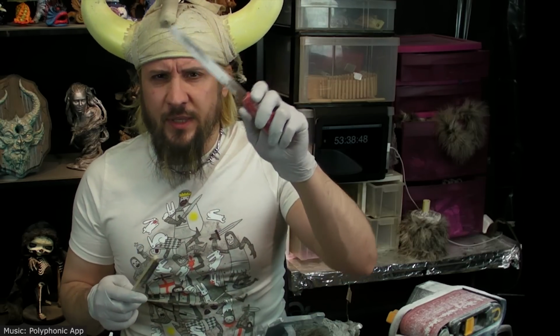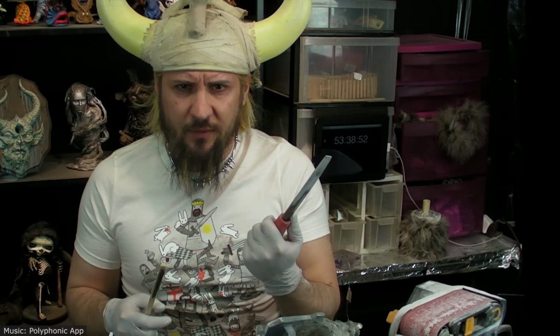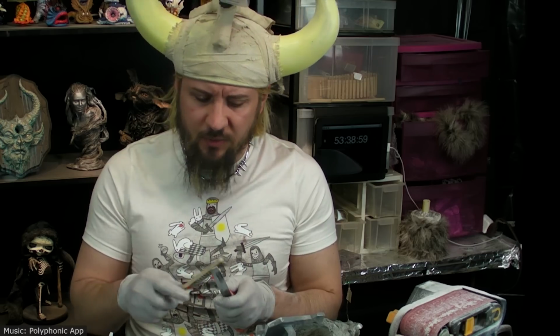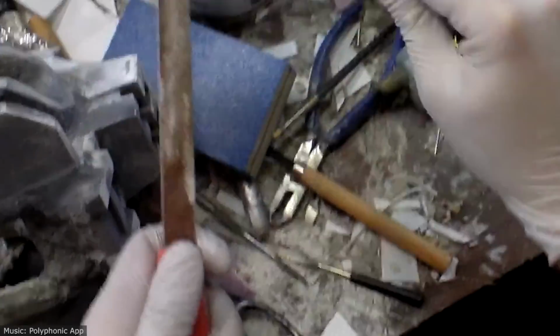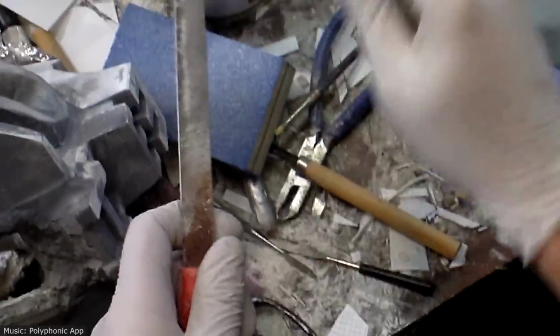So with files, they get clogged up if you're filing stuff, which is usually what you do with files. Okay, this is a wire brush. I don't know if it's brass or something, but if you do have files and you're doing filing, always have one of these. Otherwise, they just get clogged up, and then it's just like rubbing your finger over it instead of a file.